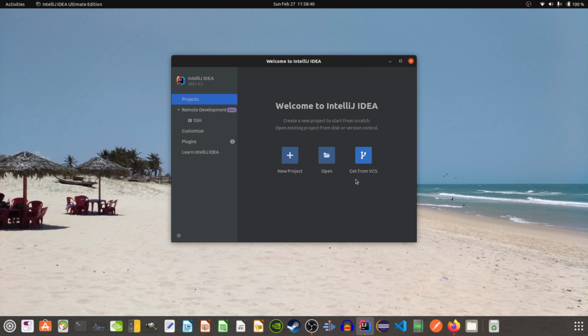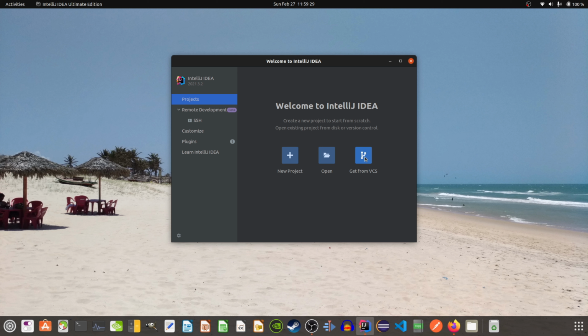So you can start here a new project, you can open an existing local project, or you can get directly from your version control system application or remote application, in our case from GitHub remote repository.